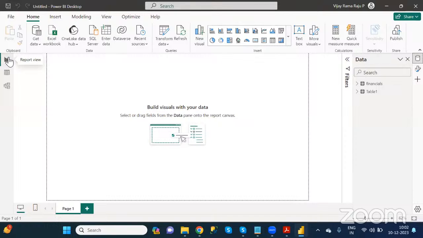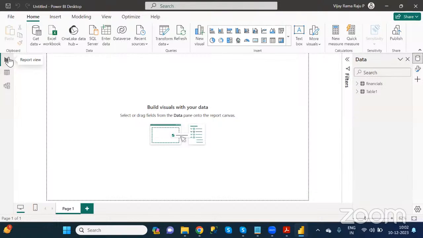If the data is already in whatever format the business requires, then no need to do any changes. But if I have only a date column and the client is asking for month name, that is an unstructured format, so you have to convert it. Structured and unstructured means: whatever the business requires, if the data is in that format, it is called structured. If it is not there, it is unstructured.